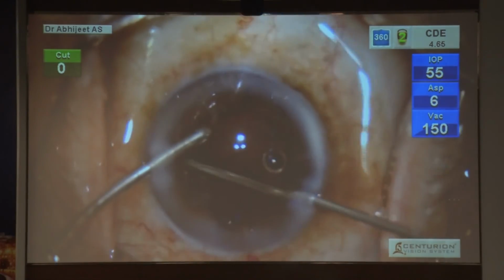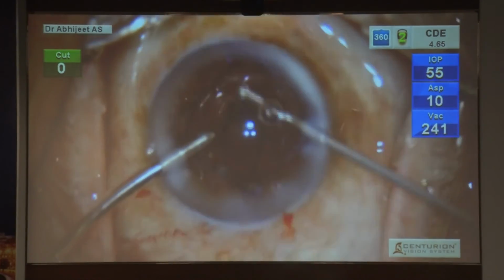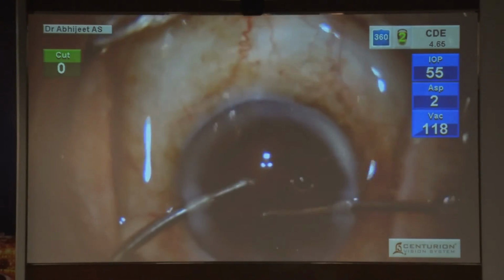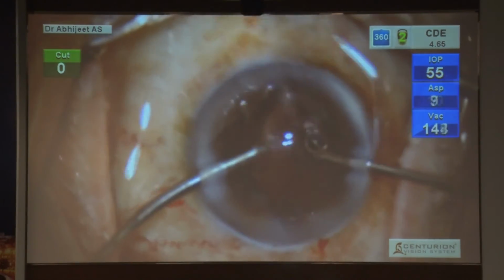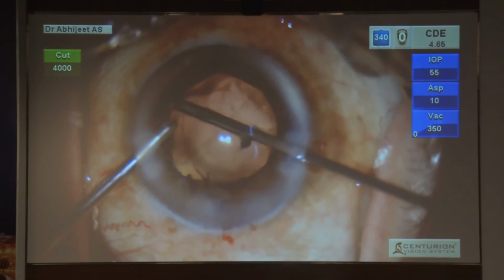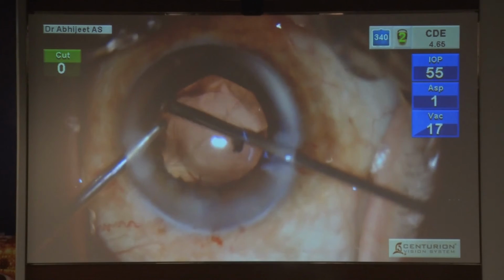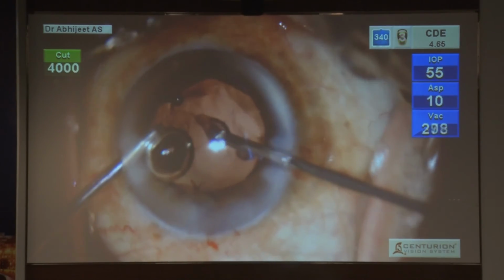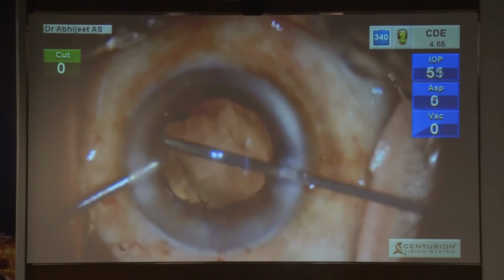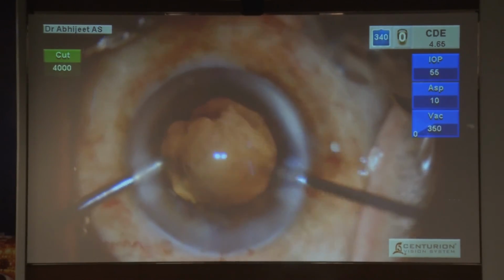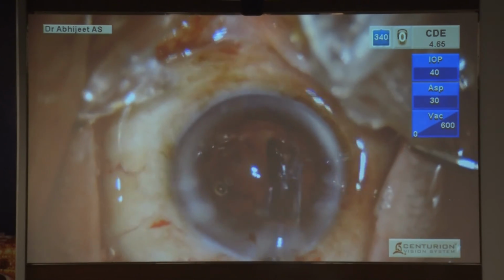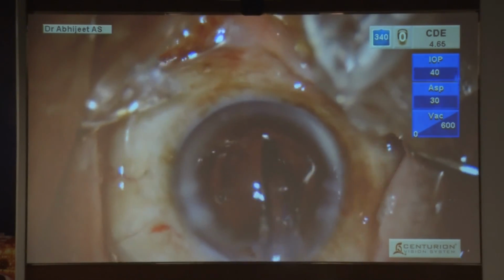So again here half my PC is gone, so he was planned for a toric IOL. So we had to do with a 3-piece IOL in the sulcus. So this is the use of the eye cut mode of the vitrectomy, which is a good mode to use whenever you have PC rents. And there we are putting the IOL in the back and we would do a reverse optic capture for the same IOL.